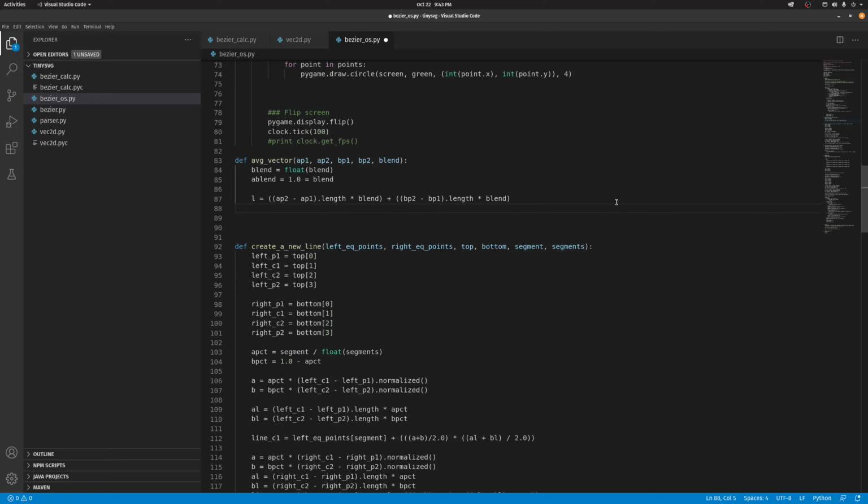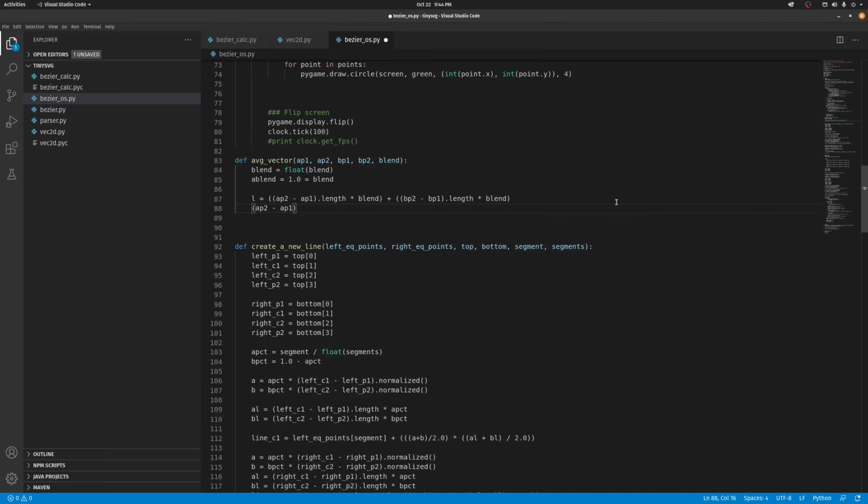This is the length portion of the vector. I need to keep track of the angle of the vector component. I think that's going to be AP2 minus AP1, right? We'll start there. Now this is a vector that's relative to the AP1 to AP2 line segment.